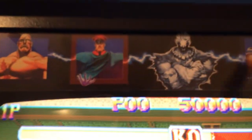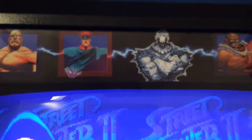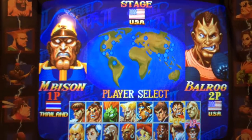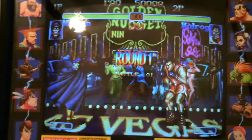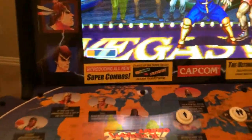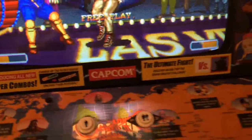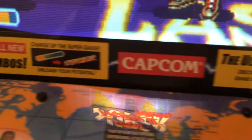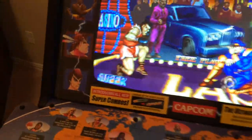The only thing is it tucks in up here, so it cuts off a little bit. I wish I had got it a little bigger, but the sides actually make the monitor look pretty decent. I think it looks really good, I'm really happy with it. I suck at applying decals and stuff, but as you can see, he modeled it after the champion edition and it looks really, really good.